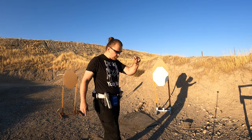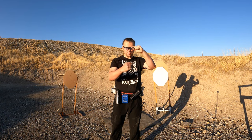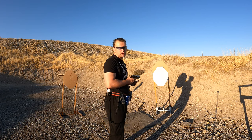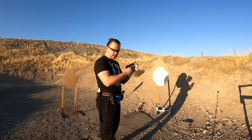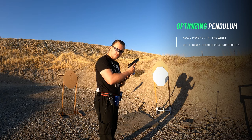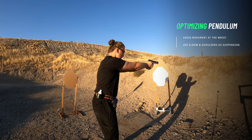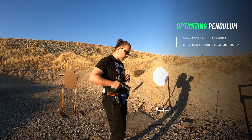The principle of a pendulum is: if you have a pendulum already swinging and you drastically decrease the length of the string, it will swing faster. When you're shooting a continuous string, you will be in somewhat harmonic motion — your gun basically cycling back and forth, continuously delivering these impulses to your body. If you allow shorter arm rotation at the wrist, this motion will be very chaotic and not allow good recoil control. Compared to motion at the elbows and shoulders, that motion would be much more controllable, slower, and thus allow better accuracy and recoil control.